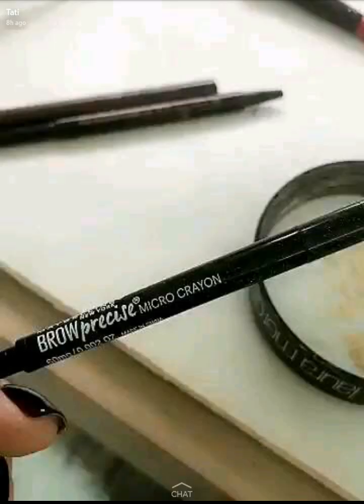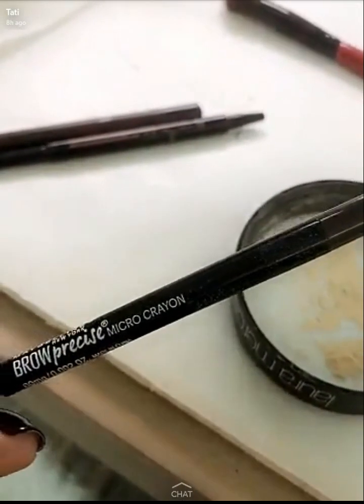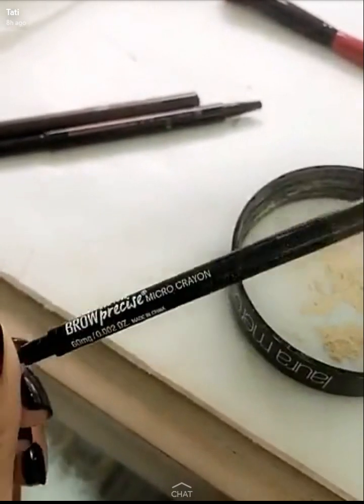Not sure if I love or hate my brows today. We went in a little bit darker than normal. I'm actually just going to take a picture of the three that I used. Little Anastasia, little Maybelline, little Makeup Forever. Moving on to eyeshadow.